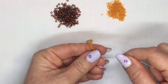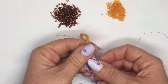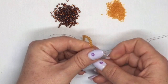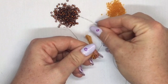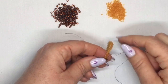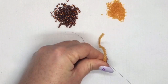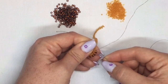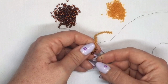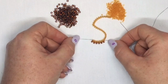I'm going to turn around again and do the same thing but using my 8-0 seed beads. So now I'm going to pick up an 8-0 seed bead and go back through the first 11-0 that is sticking out. Then pick up an 8-0 again, go through the next one — it's just basic peyote stitching all the way along. Now you'll see when you start adding the larger beads, it's starting to curve a little bit already, because these beads are larger so they take up more space than the 11-0s, so it's going to start curving, which is what you want. Carry on like that until you get to the end of the row — can you see it's curving quite nicely there?